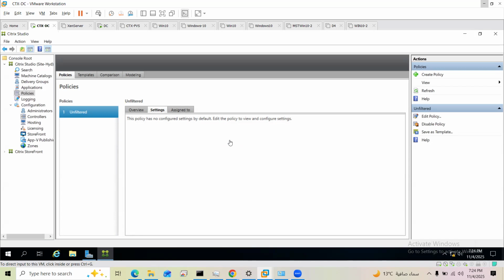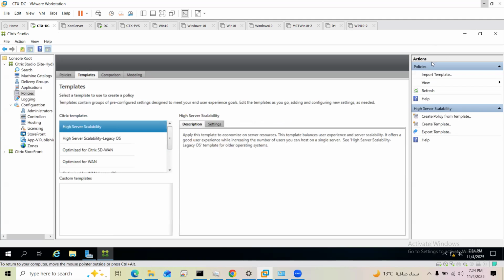Based on these filters we can apply the policies. For that, we create a filtered policy. By default what we get is unfiltered, and it's not recommended to change the unfiltered policy because that would be applied to all. For whom we need it, we create a new policy.